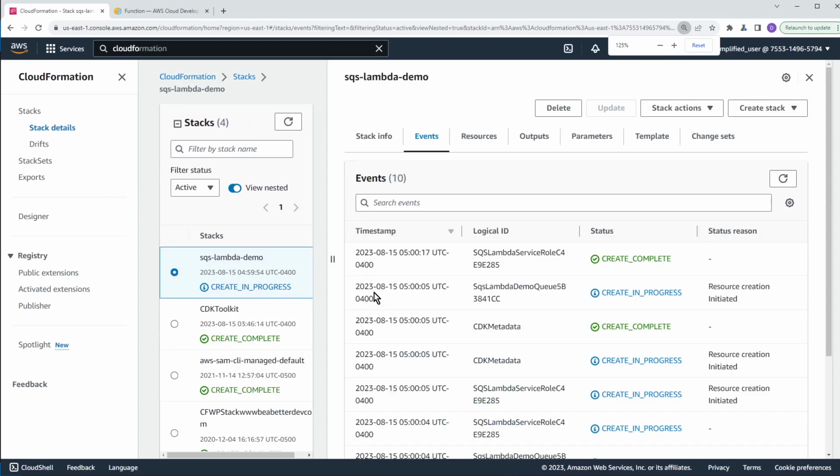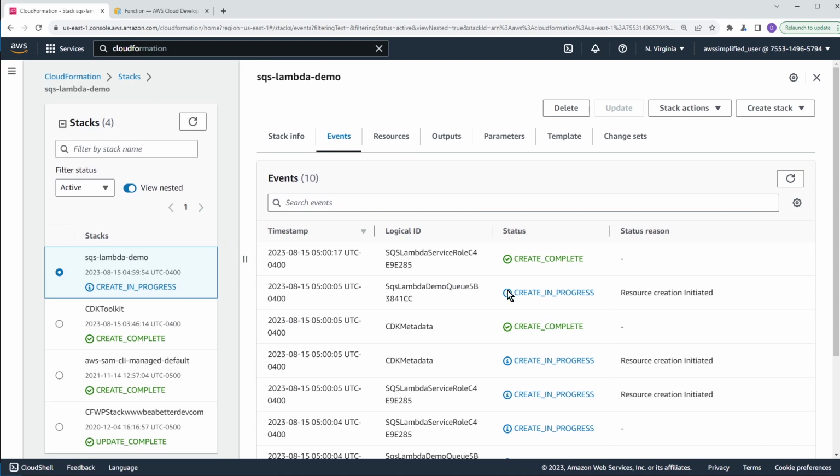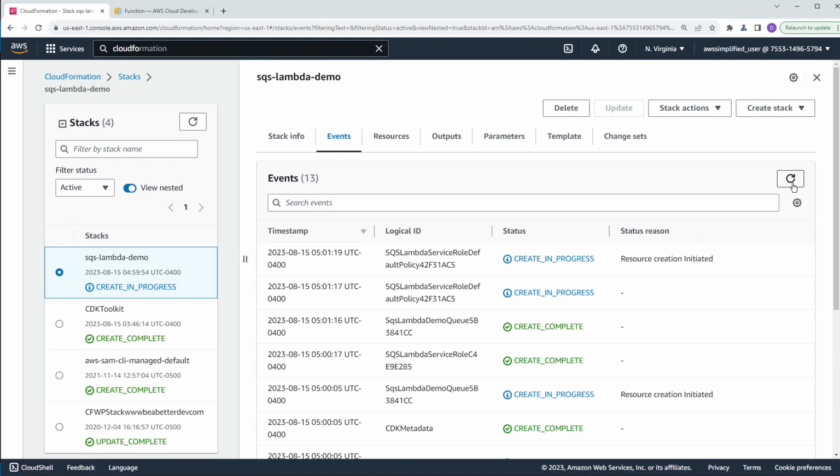Let me make this a little smaller. Okay, that's better. Let's clear this out too. We don't really need what's going on the left. You can see that live stream of things that are happening. So if you just constantly click on refresh, you'll be able to see this in real time as it updates. And so this may take a moment or so because we're creating like 8 or 9 different resources here. We're only specifying 2 or 3, but there's a lot of stuff that's going on behind the scenes.